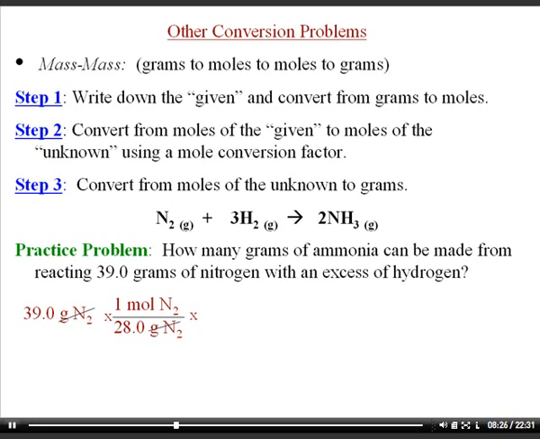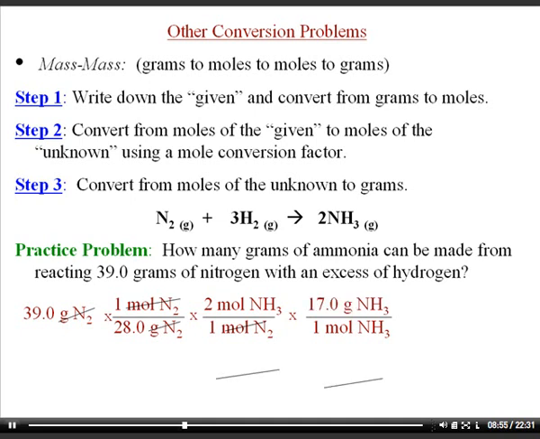Now we're going to change from the substance of nitrogen to the substance of ammonia, and this is our mole-mole ratio, which comes from the coefficients from the BCE. It's 1 for nitrogen, and it's 2 for ammonia. The units cancel out, and we do the last step. Now that we have moles of ammonia, it's very easy to convert to grams of ammonia, because this is, again, one simple step. We have 1 mole of ammonia on bottom, and we just need the molar mass of ammonia, and we know that's 17 grams from the periodic table. And the units cancel out, and you get your final answer: 47.4 grams of ammonia. So if you start with 39 grams of nitrogen, that would produce 47.4 grams of ammonia.